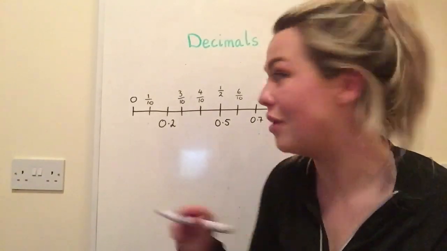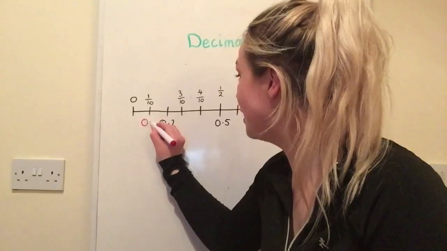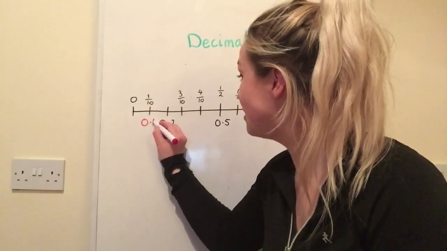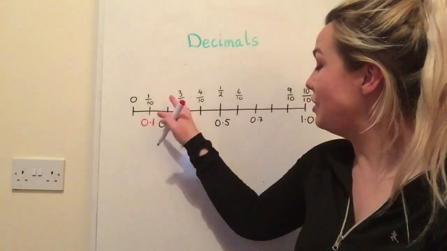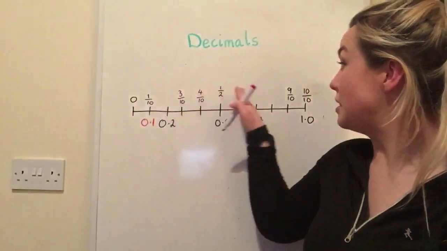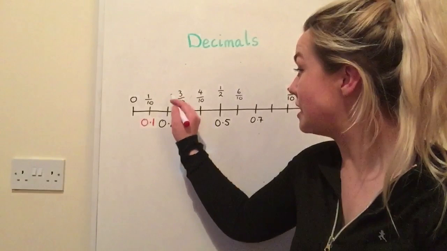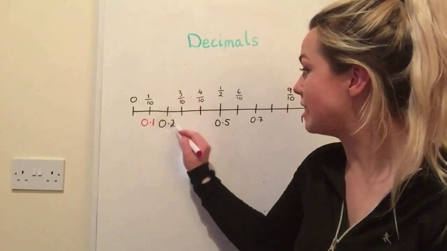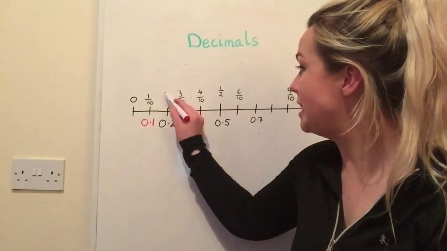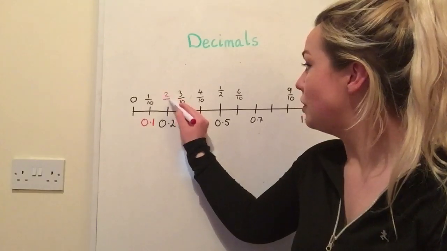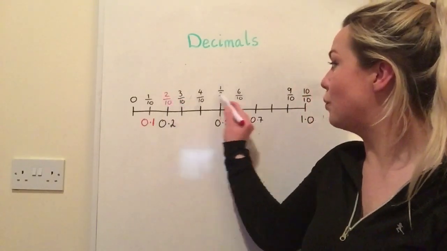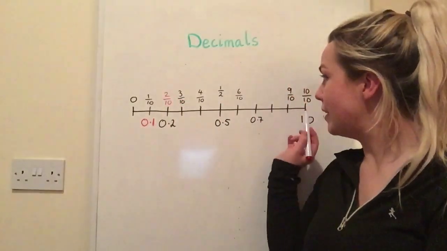0.1, and that's all you have to do. So that's all they're asking you to do in this, is they're asking you to write down the ones in tenths and write it down in decimals as well. 0.2 is the same as what's missing here, the tenths are missing. So 0.2 is the same as how many tenths? 2 tenths. And as you can see, it's going up, and it's going up here as well.